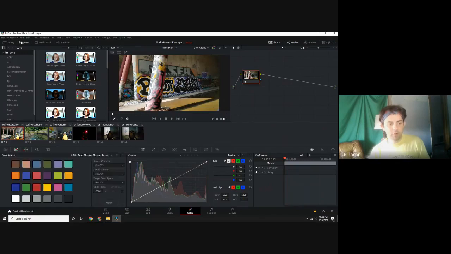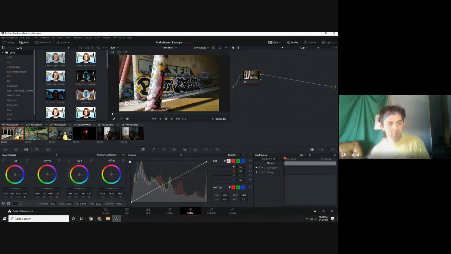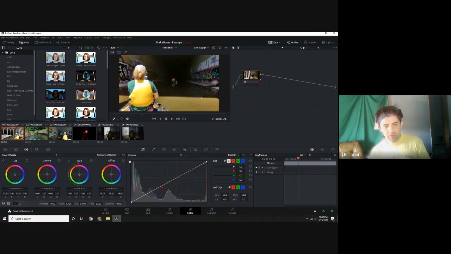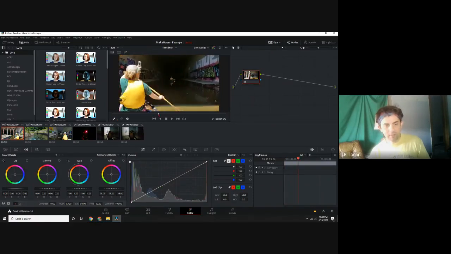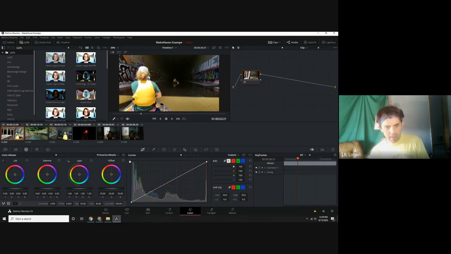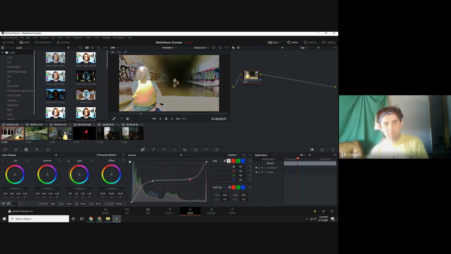So for example, when we're looking at this clip, we are looking at the instantaneous graph of how many pixels appear of each of the different colors. And we can shift that not only through that color wheel, but we can bias so that we are affecting more pixels in one part of the spectrum than the other. We can also isolate particular colors and turn those up and down.